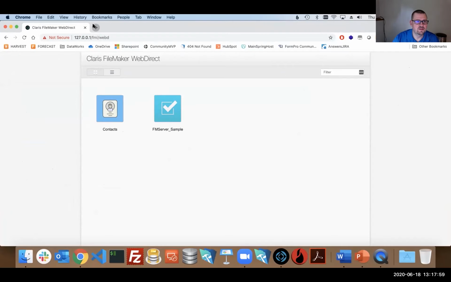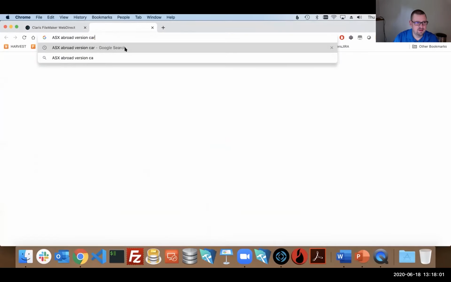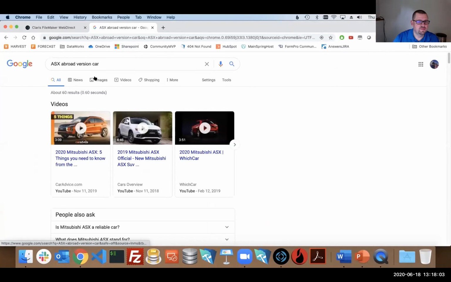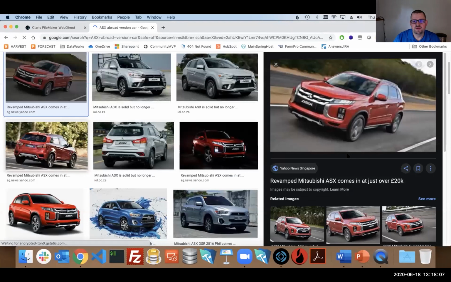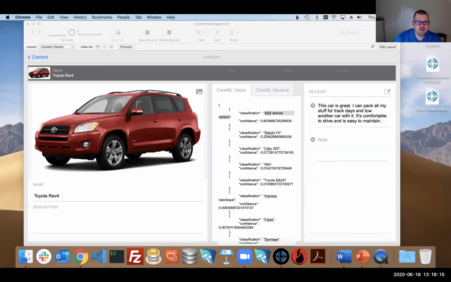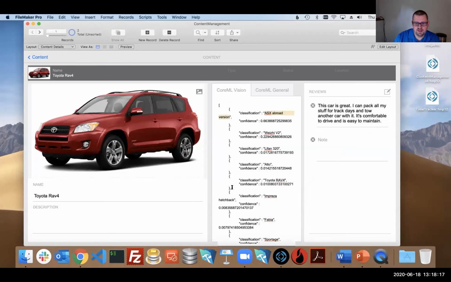If I actually go look up that car, I can see that it's kind of similar. But that's why it says it's only 66% sure that it's maybe this car, which is a Mitsubishi from Japan.